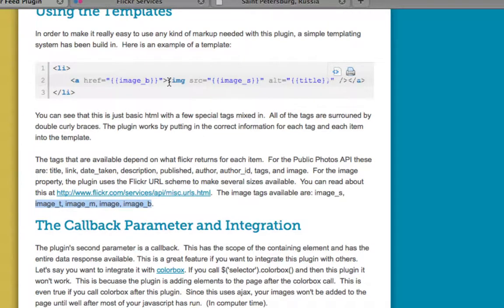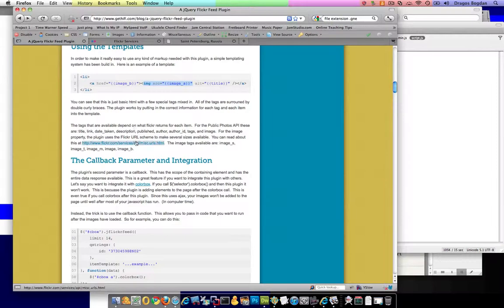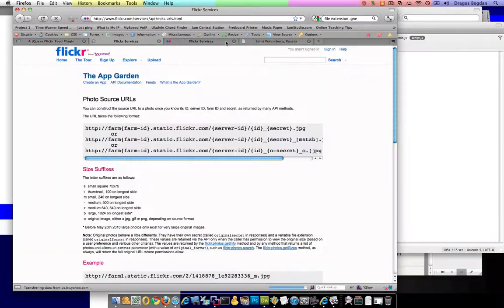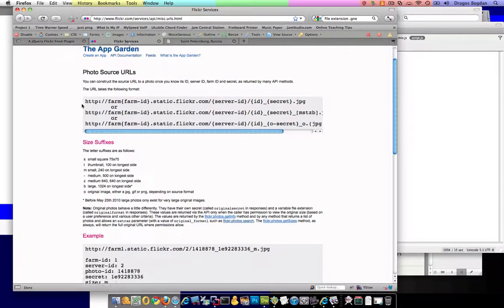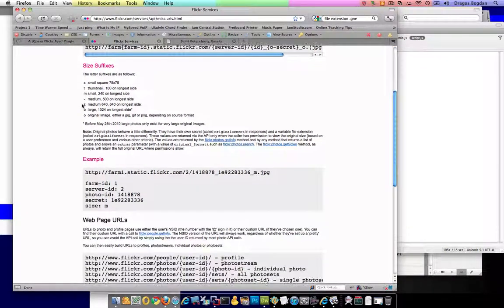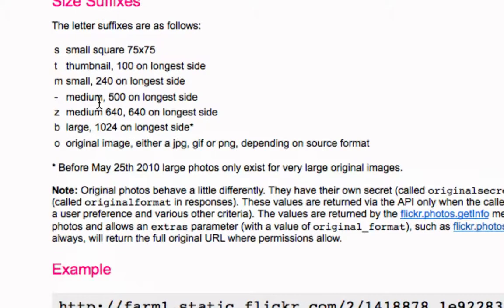Now let me explain to you. Basically, the image that's showing up in the source is the image underscore s, whereas the link is image underscore b. The underscore s is for small, and the underscore b is for big. And actually, I know that because when I go to the Flickr page, it has the information. Okay, here we go. It tells you some stuff. We could just ignore that URL up top over there. And under size suffix, here's what it tells you exactly what those sizes are.